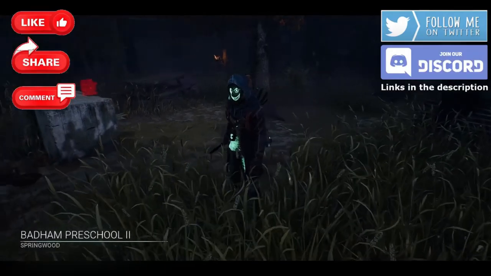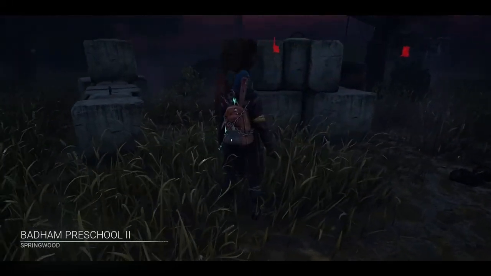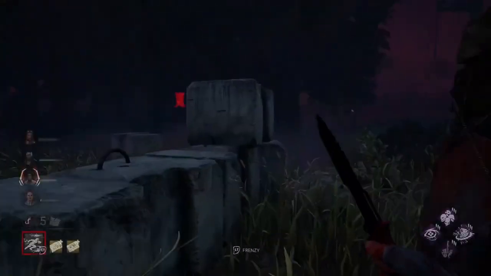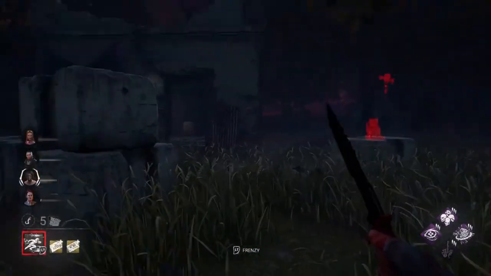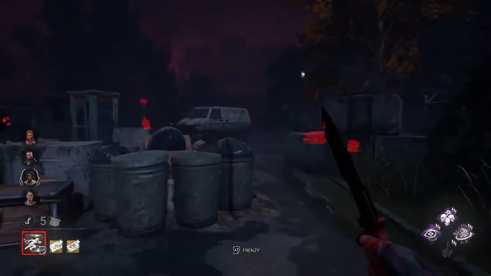Alright, Badham's Preschool 2, Springwood. I'm playing as Legion. I'm not a fan of this map, I am with certain killers, but definitely not Legion. The build I'm using: Thana, Nurse's Calling, Surge, and Discordance.